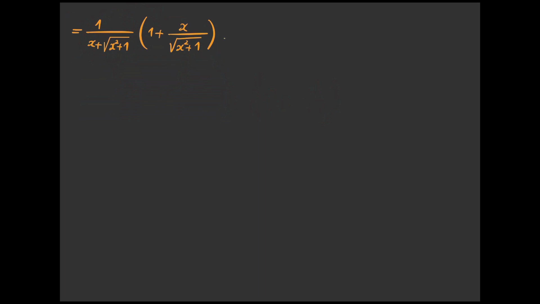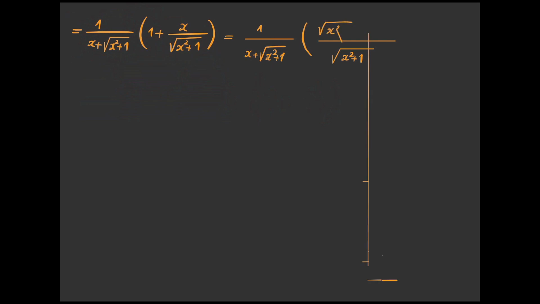So what we do, we just write 1 over x plus square root of x squared plus 1. And then I hope that now you know how to take the common denominator. For example, what is the common denominator between this one? Because the denominator here is 1. The denominator here is this one. Between these two, what's the common denominator? The second one. So this is square root of x squared plus 1. And I hope that you agree with me that I can write this.